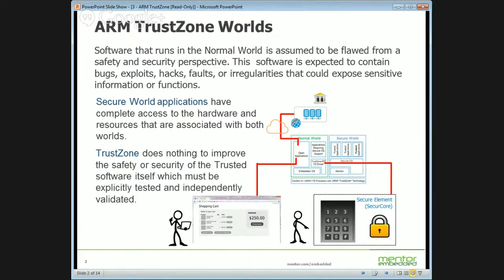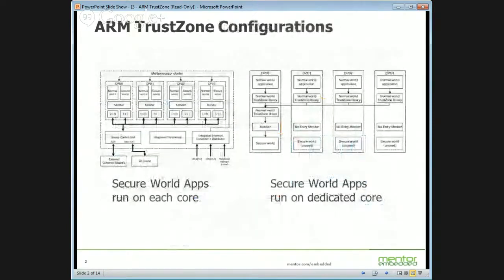One thing to remember is, if you're running in a secure world, you can do a lot of things. So applications that you put in the secure world had better be well tested and very well contained, to lower the amount of damage they can cause if they go bad. Now, you have to understand that each one of these cores, based on ARM Cortex-A9 or Cortex-A15 technology, has the ability to run in the secure world or the normal world.